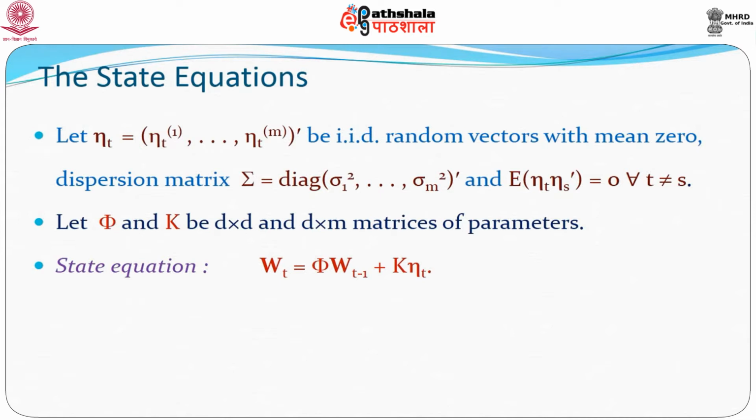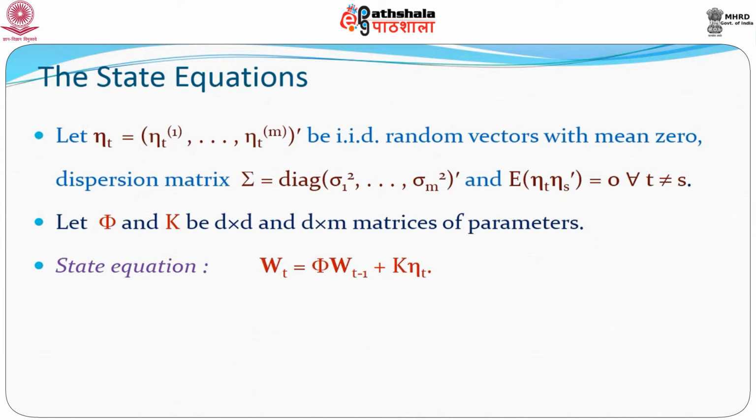Notice that this looks like an AR1 type of model. So, w t is modeled by w t minus 1, and eta t in this case is the error, and we have an error coefficient in this case, and phi is basically the autoregressive parameter. So, it looks like the autoregressive model, but unlike the autoregressive model which is on the observed variables, these are on the latent variables, and neither w t nor w t minus 1 of course is known.